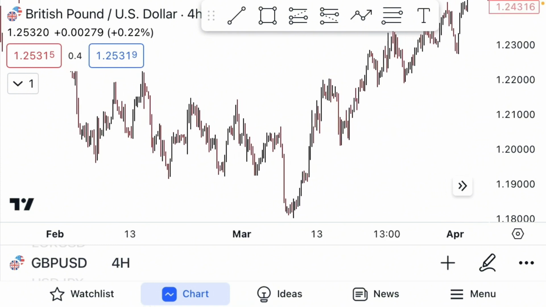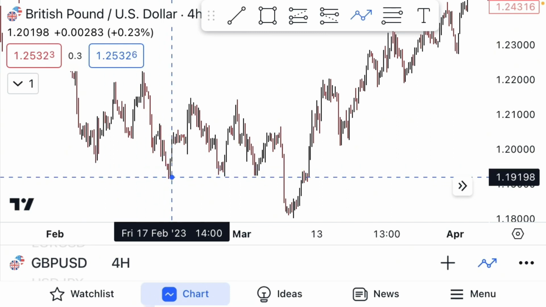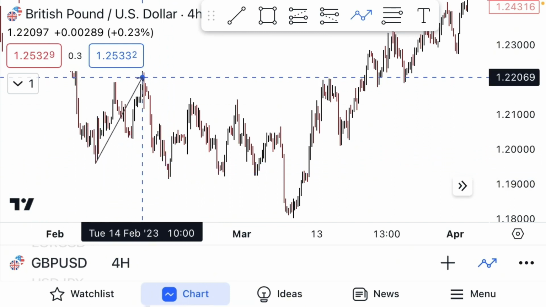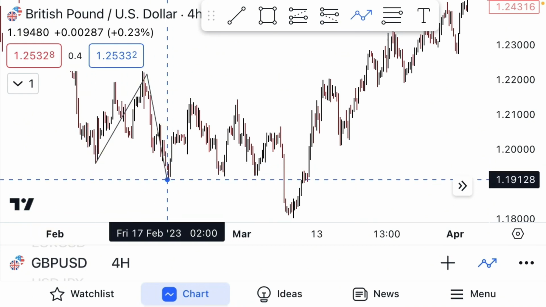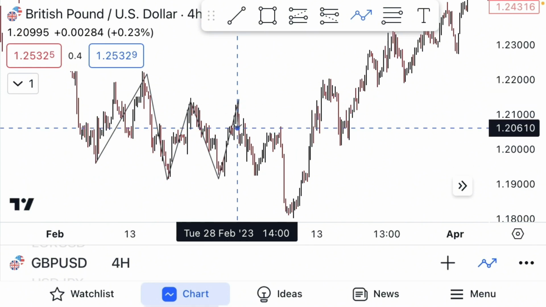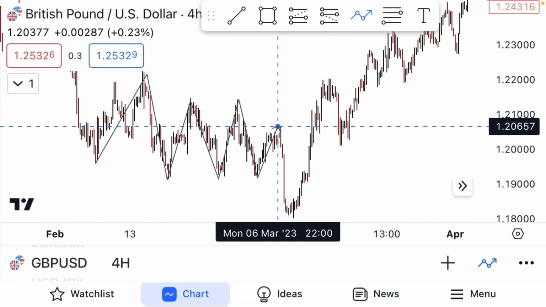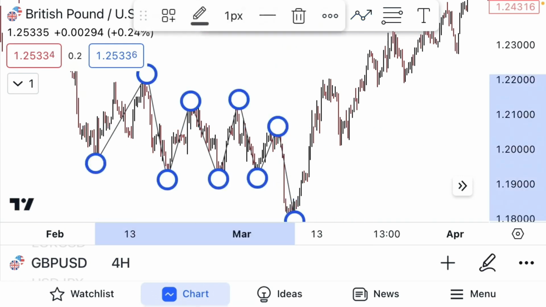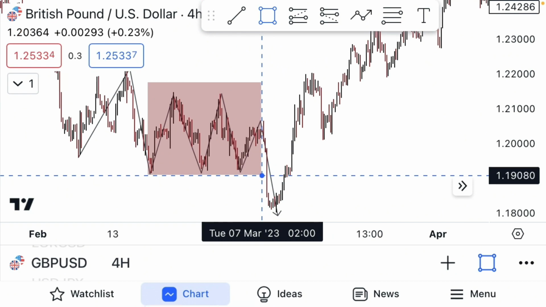Now let's check out this. You can see this is a clear consolidating market. After we had this high and this low, which is the last bearish trend here, we started consolidating around here. Okay, we started consolidating around here. You can see they are consolidating around here till we broke down. Okay, so this is a clearer view of what a consolidating market should look like.